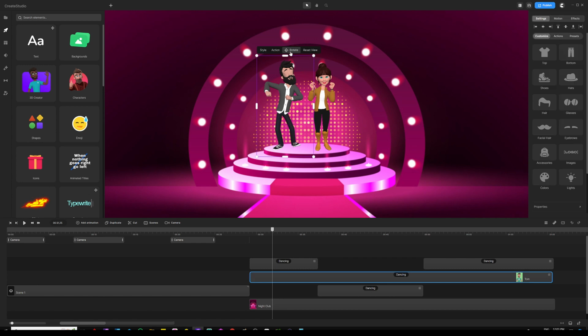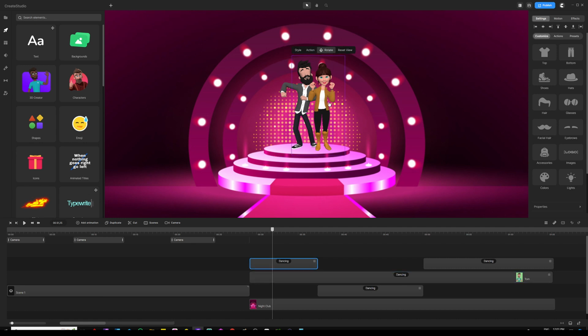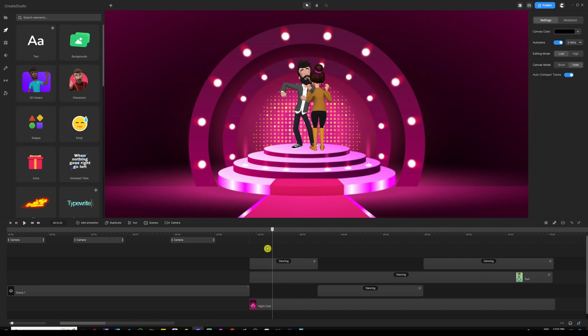So I'm going to click on the rotate icon for Tom and rotate him a little bit to the right, like this. Not that much, but something like that. And then position him right here. And then for Lenka, I'm going to click on a rotate icon above her, rotate her to the left side so she can be facing Tom like that. And click on the rotate icon to exit the rotation mode. And she needs to be a little bit to the right so we can see Tom's face, but still Lenka is facing him like this. And then from there, we can start creating our animation.